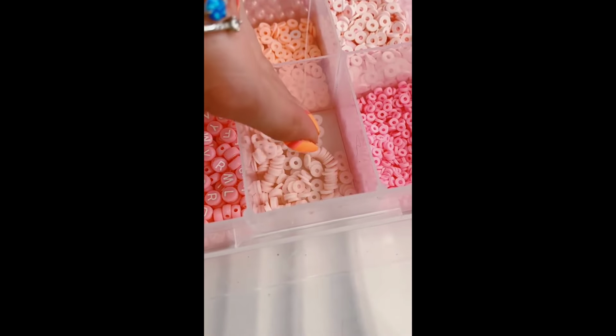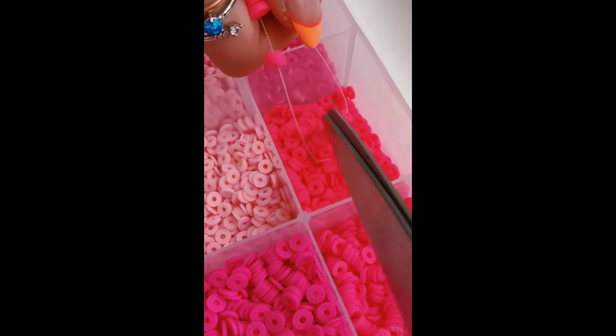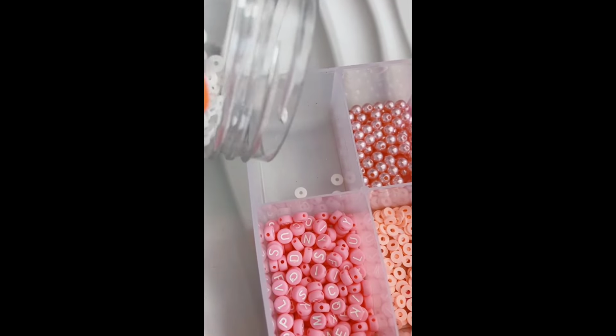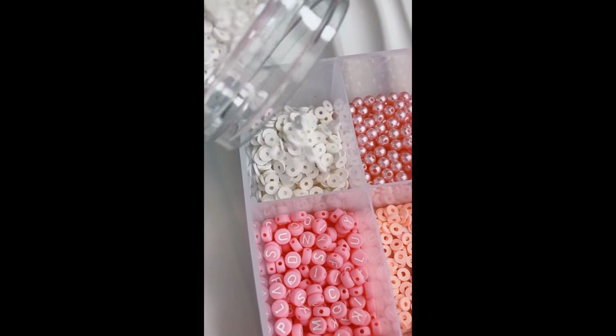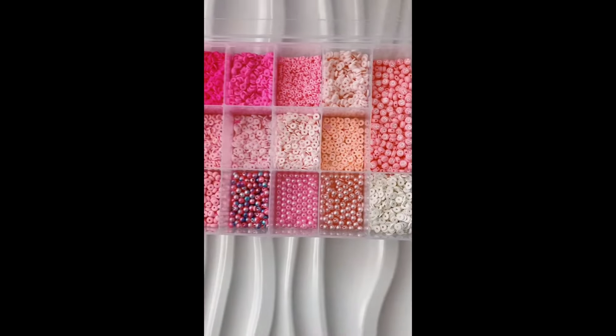Anyways, here's our lighter pink. I didn't want to mix the lighter pink in with the other lighter pink because they're slightly different. Here's my neon pink. I love it so much. It's the best. Well, besides mine. Better. No, mine's best. And then now we're stacking the white. And we're all done.